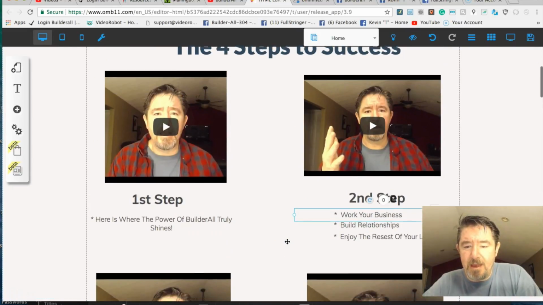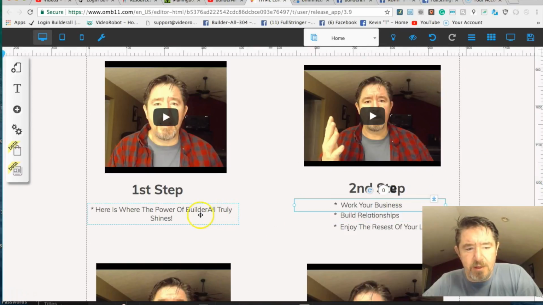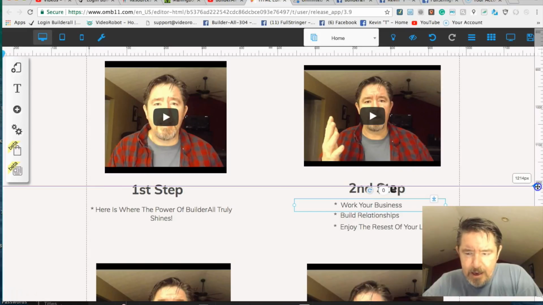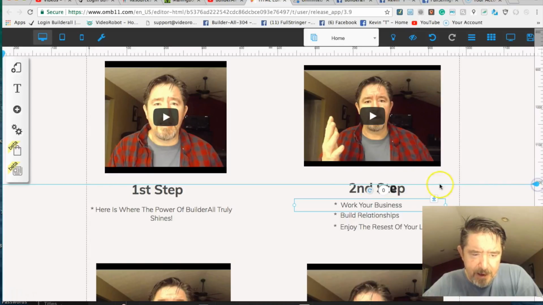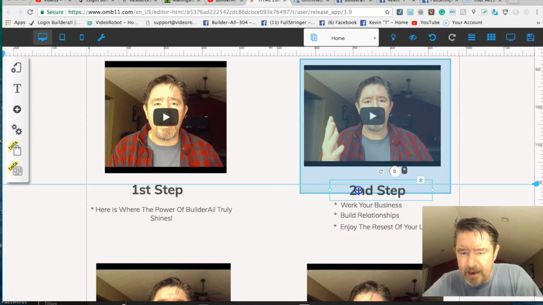And the handy thing about this, and I showed it in the last videos, is we have a roller up here that allows you to say you want this line to be with the first line over here. So you come over here and you click on this, and this will put a marker over there, and you can move that marker. Let's see which one hits first. I think the one on the left hits first. If you notice, the top of the one is right at that line, and the 2 is a little bit too high for that, right? So we can grab that 2, pull it down to where it just hits the top of that line.